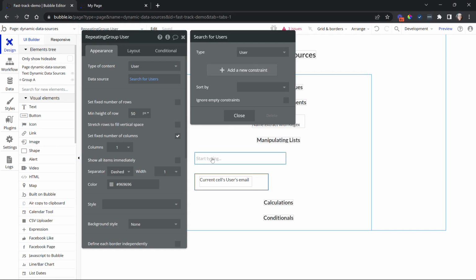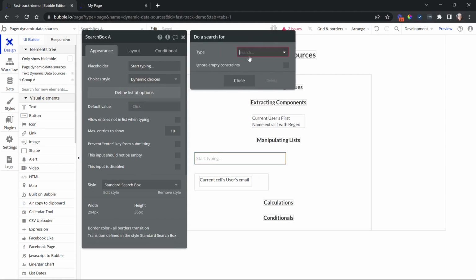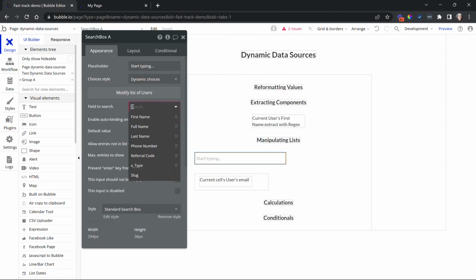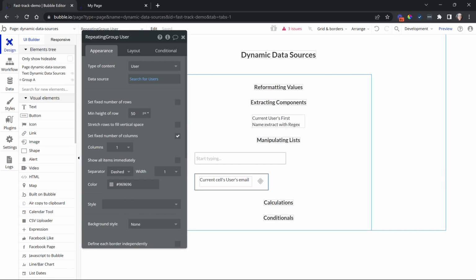Now, let's say I wanted to search for a specific user through the search box. Okay, the search box I'm going to set up to search through dynamically all of my user records by their first name. So let's say I found a match and I want that matching user to show up in this repeating group. Okay, because perhaps this repeating group is my table of users, my table of contacts.